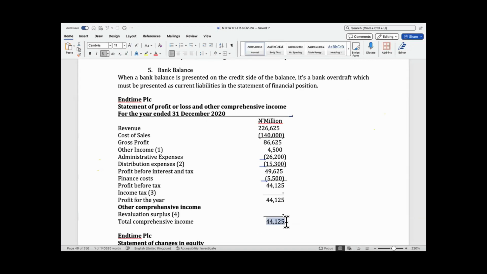Okay, Techno, you want to ask another question? Yes, sir. The revaluation surplus that you said is from the previous year, and if there's any that occurred this year, is it the addition of both that will now appear in the balance sheet? Exactly. But what happened this year is what comes to my OCI. P&L is about, that's why they call it for the year, what happens this year.